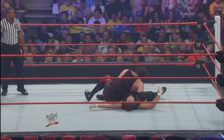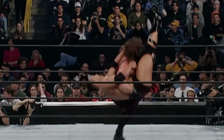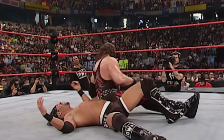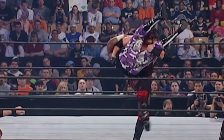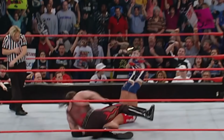Kane's comeback combines power moves with a bit of high flying sprinkled in. He begins with a clothesline in the corner and sidewalk slam. Wait a minute, this is gonna matter to X-Pac. Oh man! Nowhere to go, one arm. Sidewalk slam by Kane. Kane on fire with those huge clotheslines. He's got one for everybody. Now catching Dave with a sidewalk slam. After that, Kane treats us with a flying clothesline from the top. It's amazing to see the Big Red Machine leap with such agility.